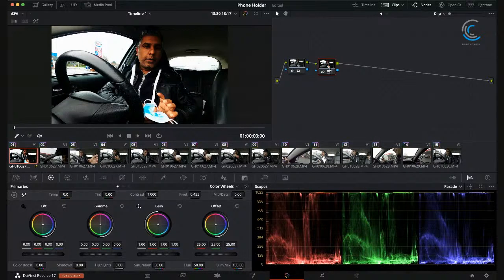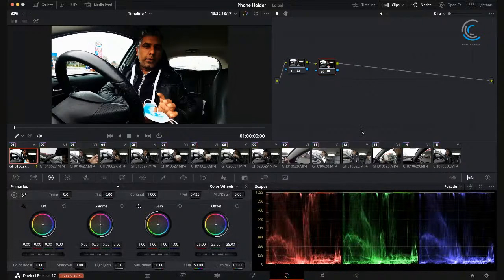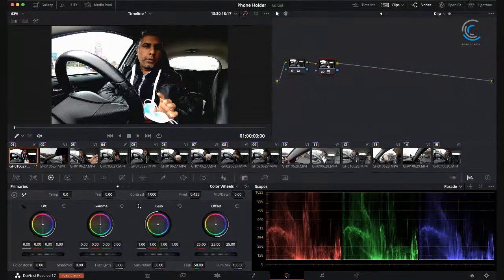We can obviously tone that down. See, now it's actually breaking up at the back here, so you do have to be careful. You can turn it down, but yeah, just be careful.